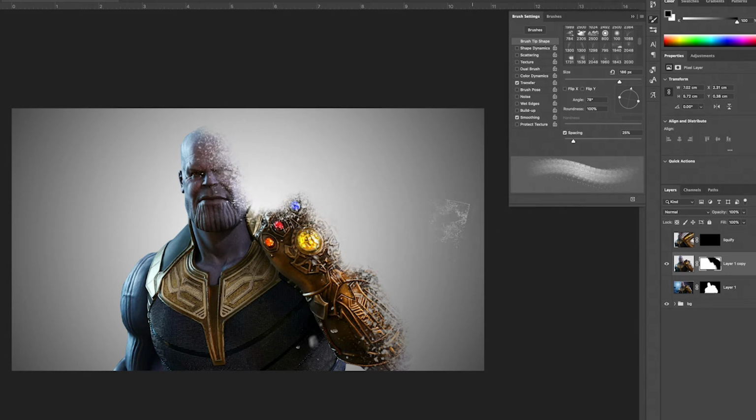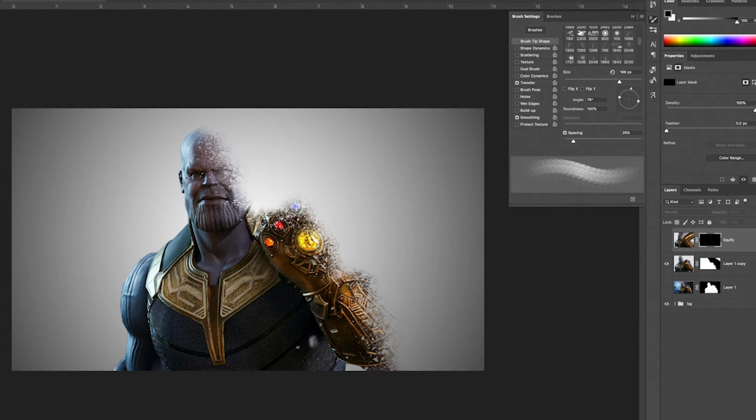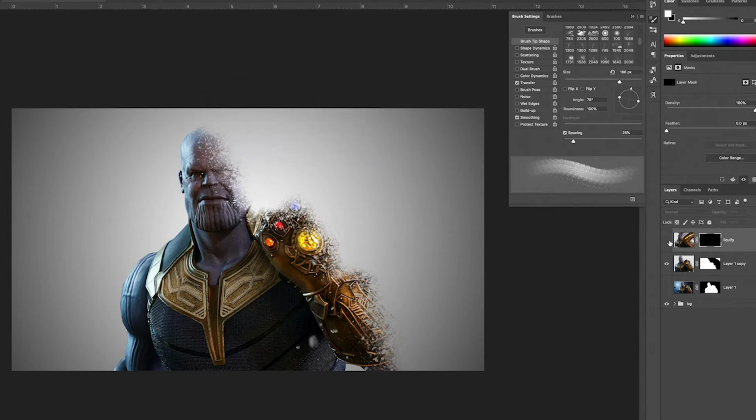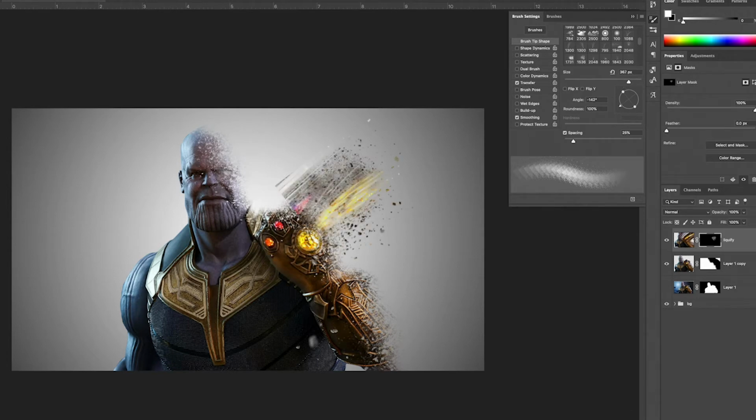Now, once you've painted away most of the stuff that you want to paint, you are going to need to go to your liquify layer. This is where you actually start making it look like he's fading away. You want to click on that one, and then change your brush to white. As you'll be able to see now, if I turn this layer on and change my brush to white, I'm going to need to turn my brush so it's going the other way, and I'm going to make it quite big. By doing that, you can see the liquify layer.